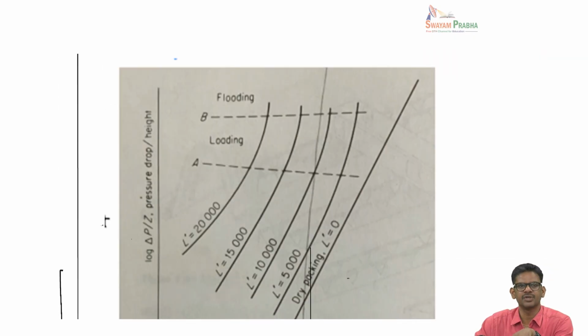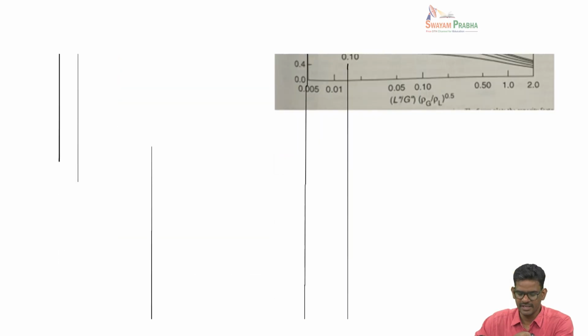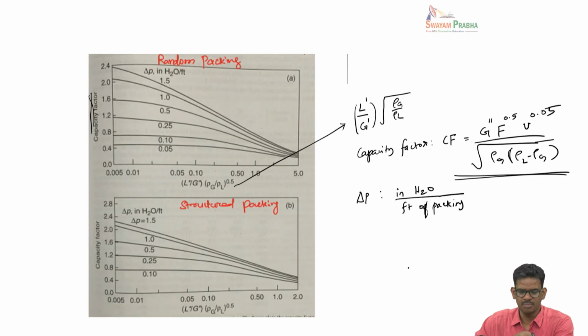Like pressure drop as a function of liquid and gas flow rates, but instead of that the plots are made for a given pressure drop, what are the possible flow rates. Okay, so the information is actually replotted differently.